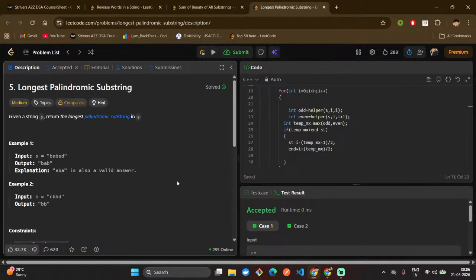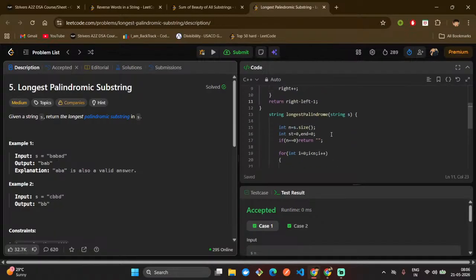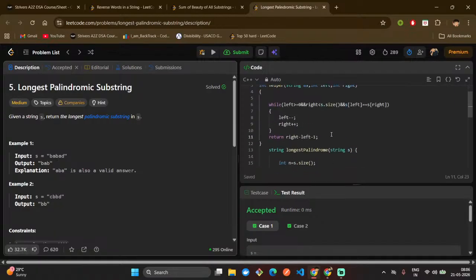Now let's see the next question. That means we have to increase like here.